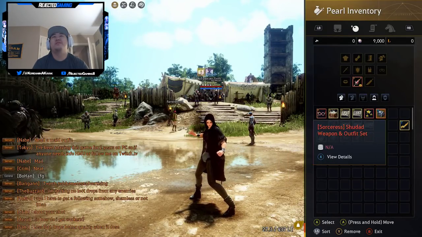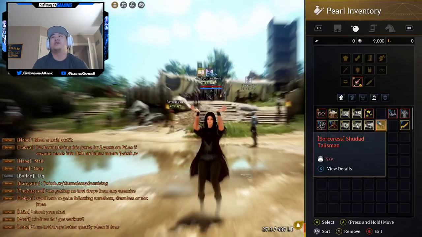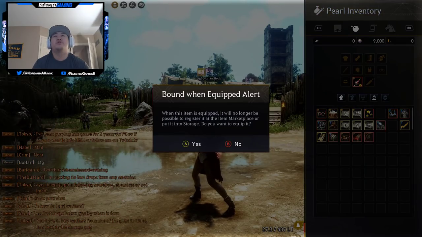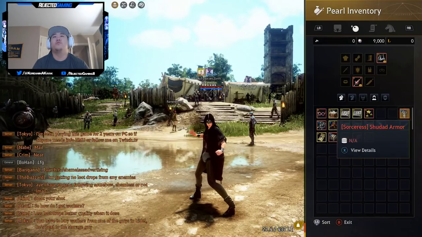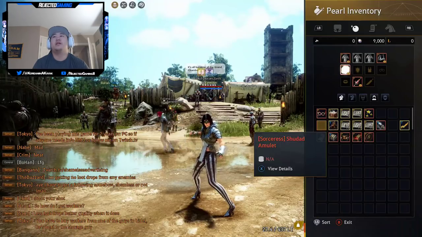It's gonna make me. Okay, so Shoedad helmet. Okay, let's pop that. We'll see how they look. When this item is equipped, we'll no longer... That's fine. Ooh, okay. Alright, I can dig it.